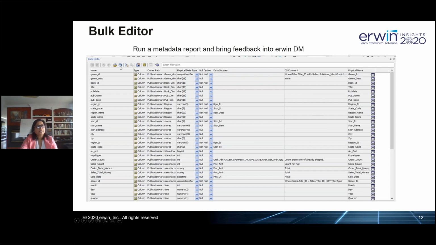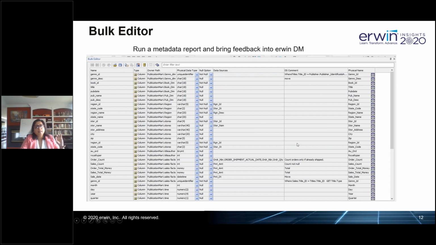What I can do, I can simply save this model in a CSV file. So there is a trick. You cannot manipulate the CSV file when it's generated through bulk editor. Okay, you can call it a challenge, or you can call it that's the way it works today. You save the CSV file as is, no changes made. You give it to your person who is going to add these values in wherever the values are required.